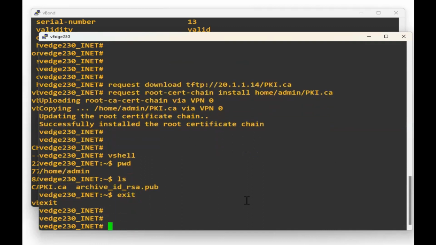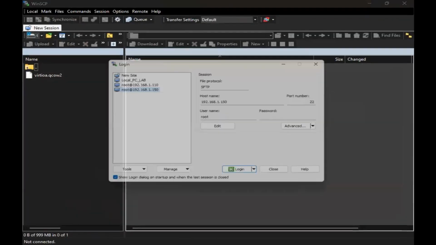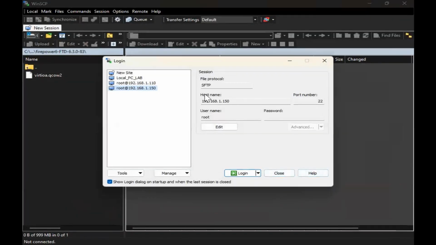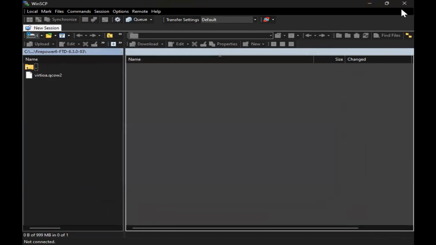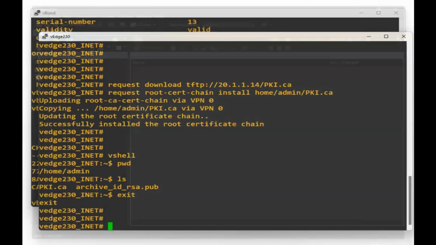Are you getting my point? You're downloading it and then installing it from the home directory. I am just defining the path. So the same thing can be achieved through the VNSCP also. Let us say if you are going to the VNSC. Can you go back again? One second. Go back again. Okay. Here.